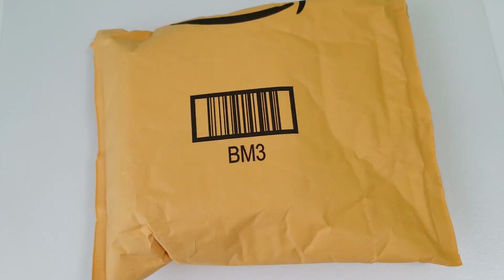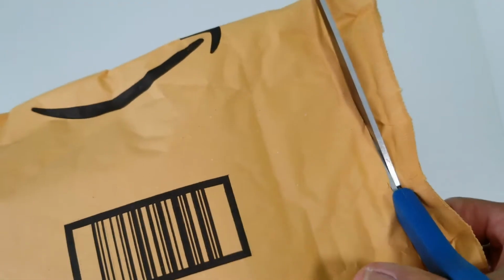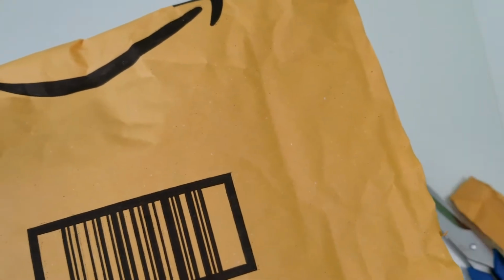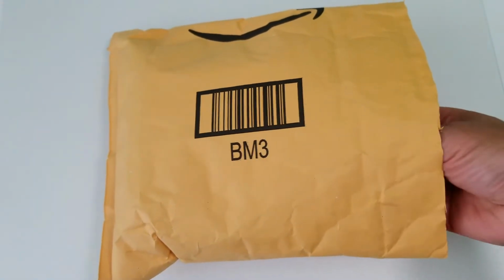Okay. So first, I need to remove it from this packing bag. Okay, so let's see what's inside this package.